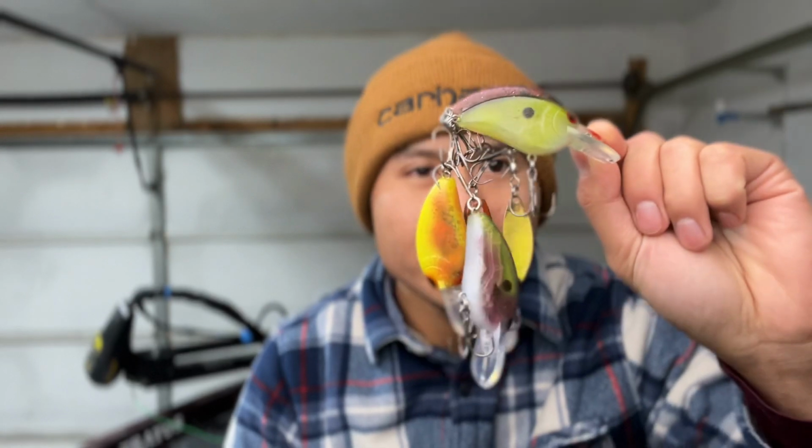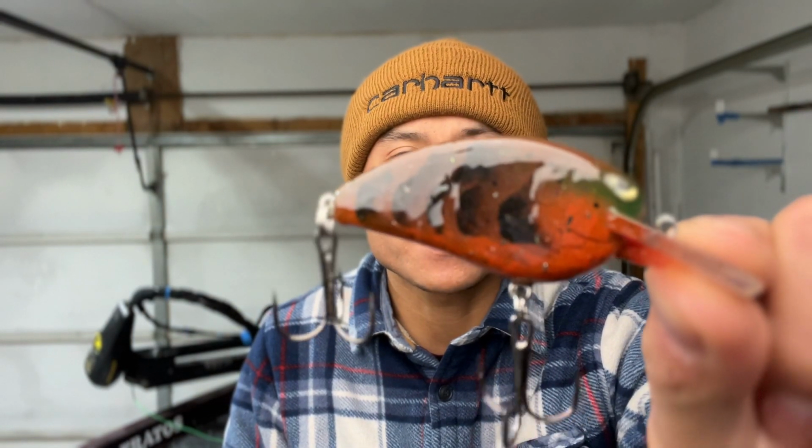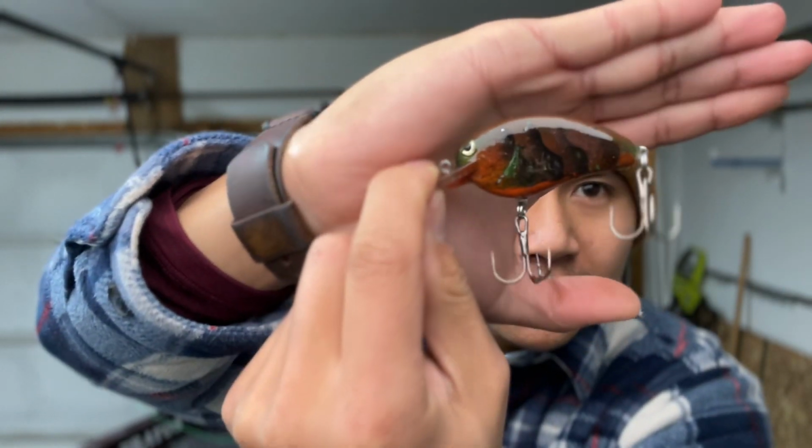this is my knockoff Little John. I'll show you some of my favorites. Out of all my crankbaits, this one is probably my favorite. You can see that I caught a lot of fish with this guy. Even my muskie came from this bait in summer. I was on the Susquehanna River with my fiancée, we were dating back then, and we were on my Hobie kayaks, and that's what my muskie came off of. I caught a muskie with my crankbait setup.